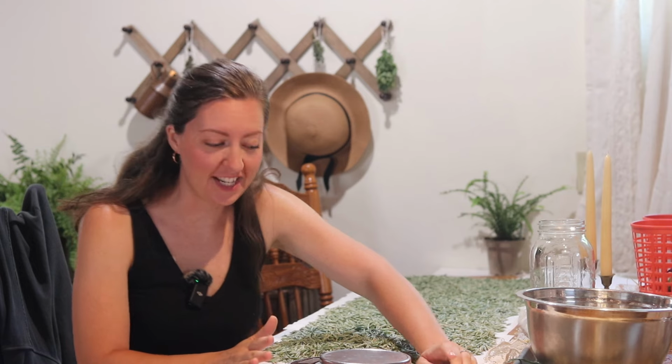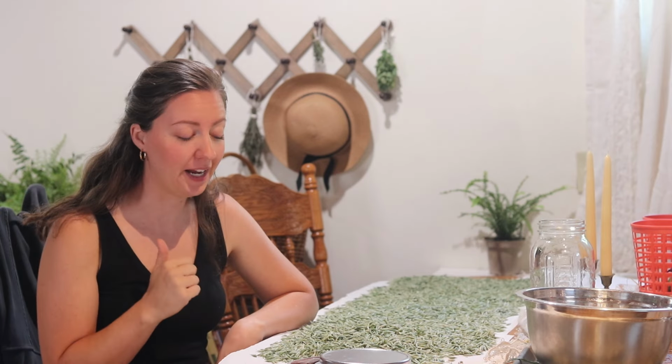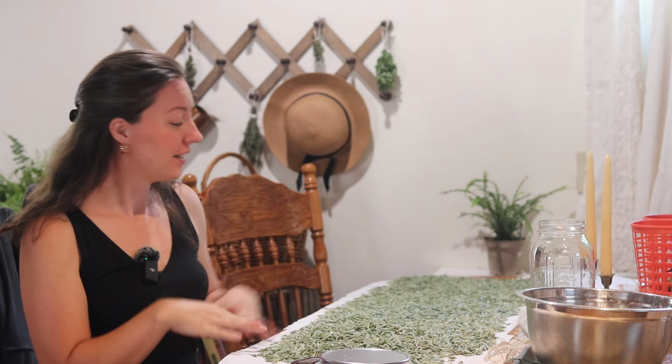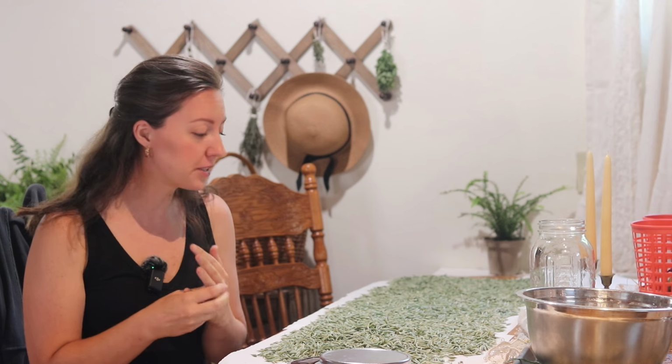So it is another day. We ended up taking the kids to our local farmer's market, so we quickly wrapped up what we were doing and headed out and then started harvesting the rest of this pretty late. So next morning, I'm going to get this taken care of now, these milky oat tops.